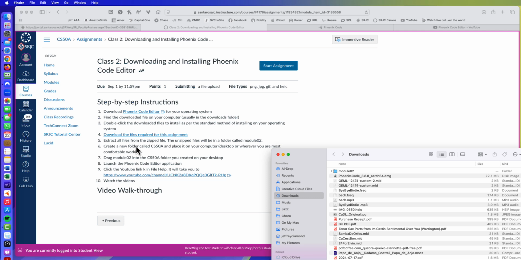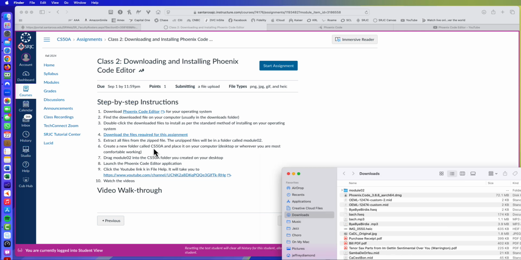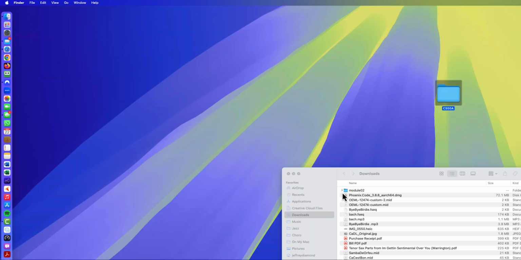Now you're going to create a new folder, and I suggest that you work on your desktop, but if you work most comfortably on your documents folder or wherever you're most comfortable, that's where you want to create this new folder called CS50A. As you can see here, I've created my CS50A folder, and here it is on my desktop.